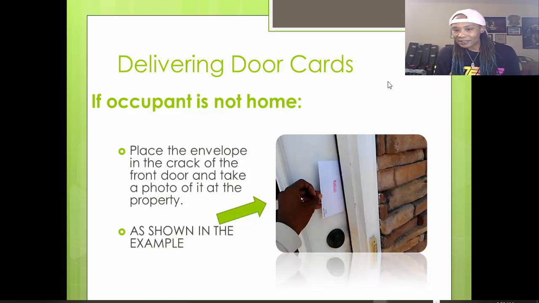Basically, that is a code that I put on the outside of my envelopes, so that I know which company this particular door card is for, so I can just grab a door card and keep moving. Time saving methods. That's all you want to do. You just want to place the envelope in the crack of the front door and take a photo of it, get back in your car, dip. All right.